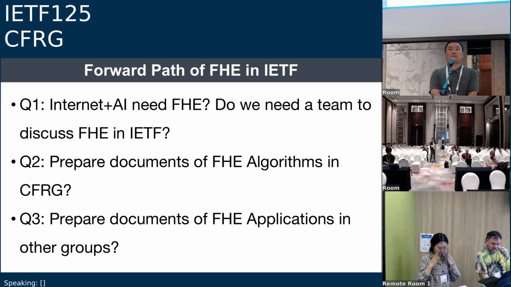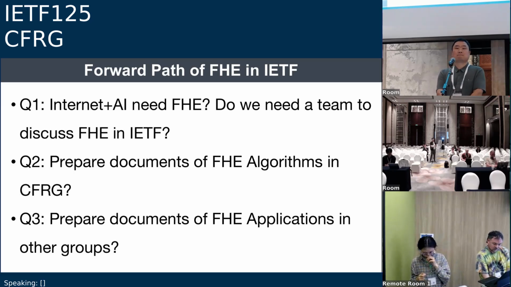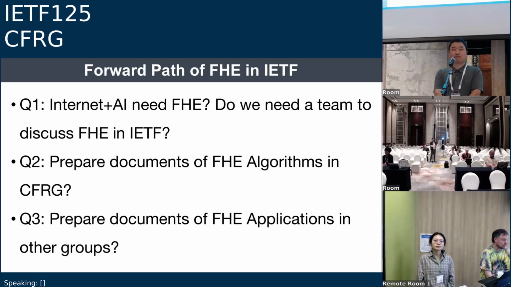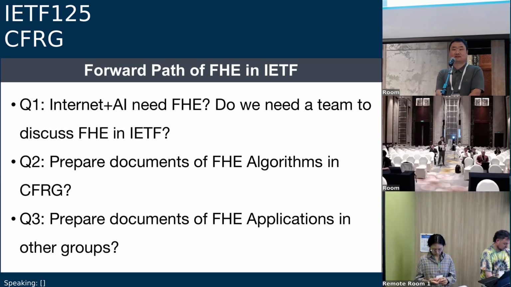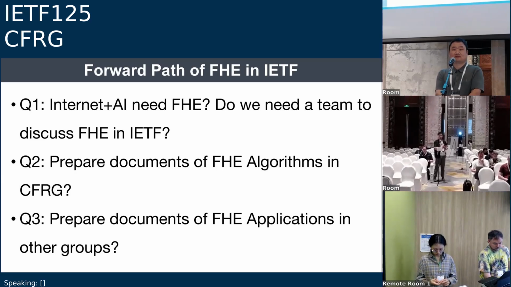Because when we're thinking about HTTPS or IPsec, usually we need to decrypt the payload and process the entire payload. But when you talk about FHE, usually we are trying to compute directly on the ciphertext. And how this ciphertext can be correctly processed, maybe we need additional indications at the protocol level.